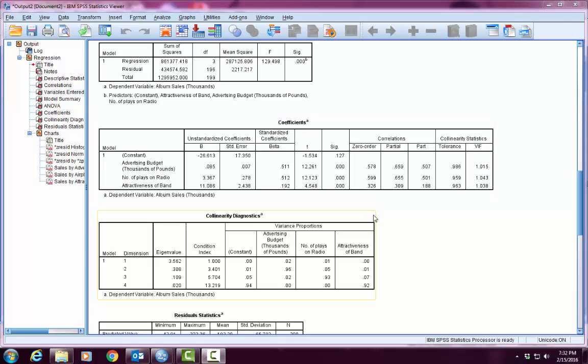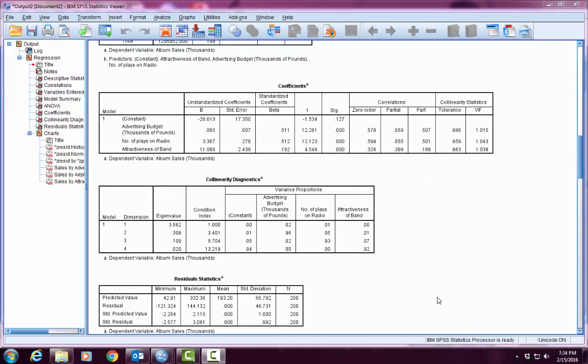We can go over here and look at our part and our partial correlation. The partial correlations represent the relationship between each predictor and the outcome variable, controlling for the effects of the other two predictors. And remember that the part or the semi-partial correlations represent the relationship between each predictor and the outcome while controlling for the effect of the other two variables. Then we're also going to want to look at our collinearity diagnostics, and we're going to see here that any VIF larger than 10 would be a concern, but we don't have anything like that. We want to make sure that our tolerance is not lower than 0.2 and 0.1, and so we're good there.